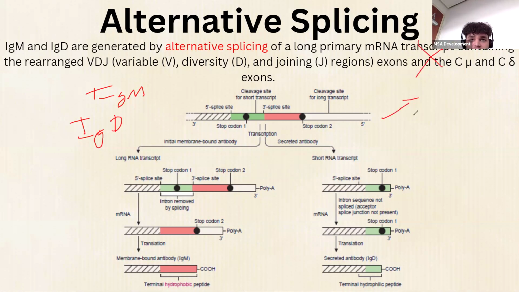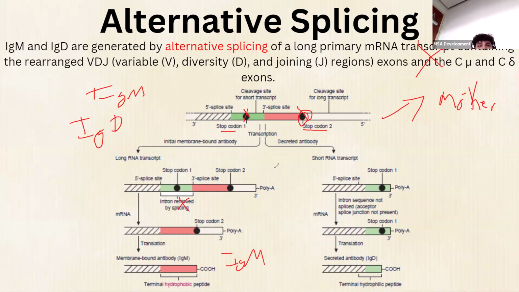You have the mother mRNA right here. I have a stop codon right here, and I have a stop codon right here. I am the RNA polymerase. The first time I decided to ignore this stop codon and only read this one right here. What will I get? Wait, is this IgM or IgD? Yeah, I think this is IgM. Okay. So the longer one is IgM. I decided to remove this one and only keep the other one. So I will get IgM.